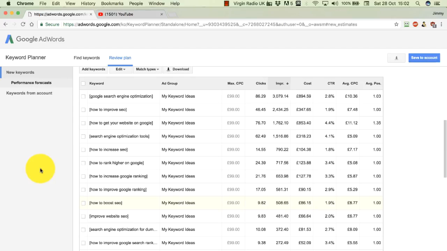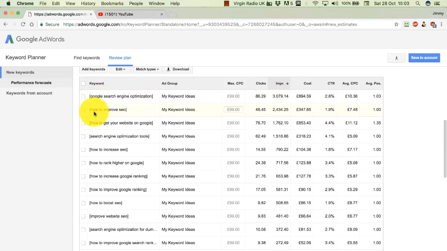So what I'm going to do in this step is to show you what I would do in this particular example with this set of keywords that I've generated. So the first thing I would do is to make sure that the highest searched keywords are at the top just by clicking on impression, and then I would work down from the top to bottom. So the first keyword is Google search engine optimization. Now this gets over 3,000 searches per month, but the keyword itself doesn't really closely relate to the topic of my video, so I'll probably give that one a miss.